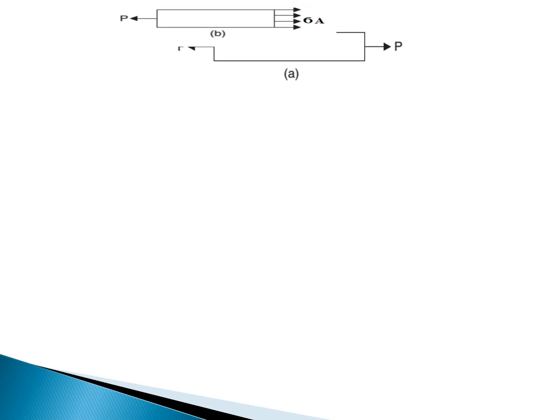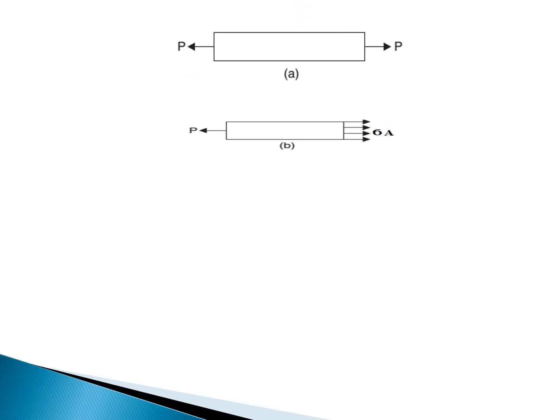Now let us discuss this slide. So this is picture A, a pulling force P applied on an element, and the section, that is picture B. That is sigma A, the right hand part, and similarly sigma A on the other part. So on a particular element, the total force is sigma into A. Sigma here is the tensile stress.